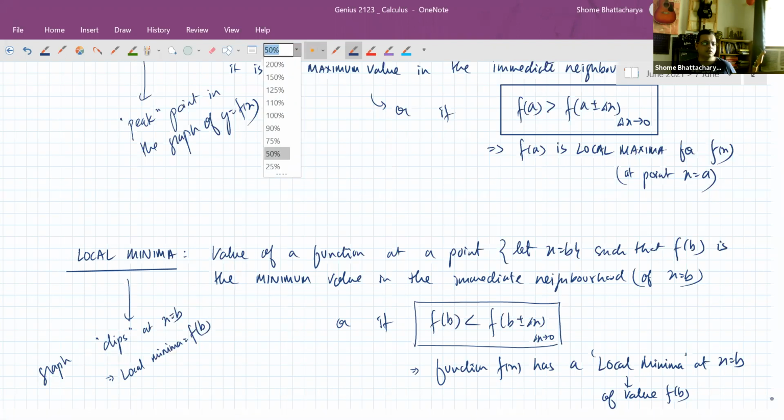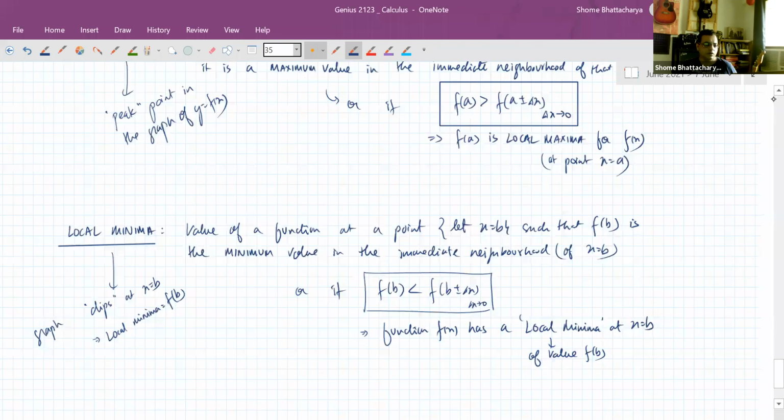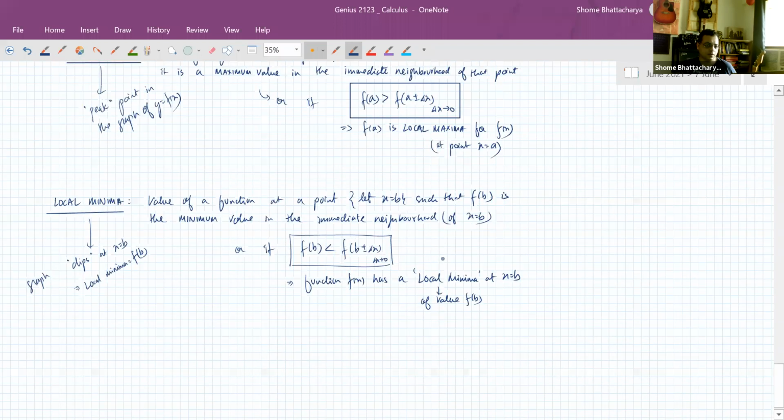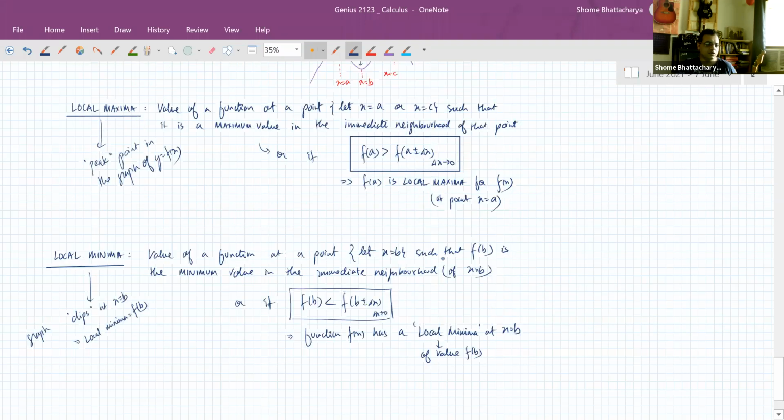So now, particularly for finding the point of local maxima and minima, calculus is what helps us. Because as you can see from the graph above, the slope of tangent is 0 at both such points, local maxima as well as local minima. So collectively, they are called turning points.